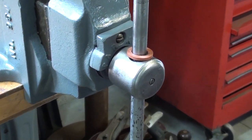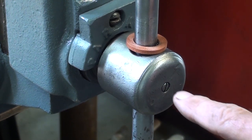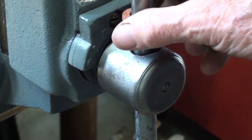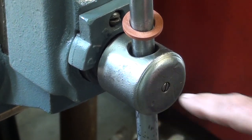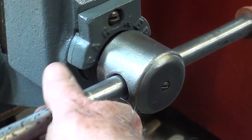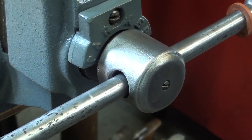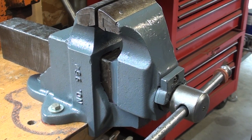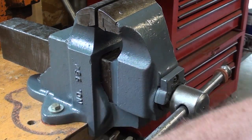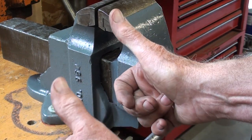In the comments, someone said that in their vise they had a screw, a washer, and then a small disc to keep the spring from being in contact with the handle. That is missing or never was in this vise — I don't see there's a whole lot of room for it. I'm glad I did that. The vise really sits nice and flat on the workbench now — that's a double thumbs up for what I did.